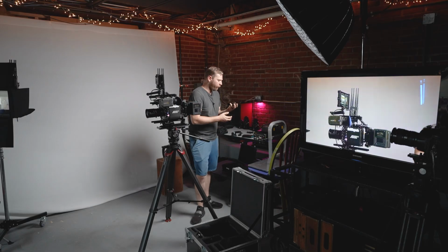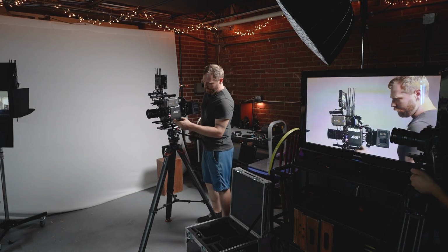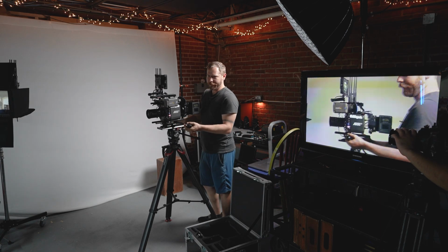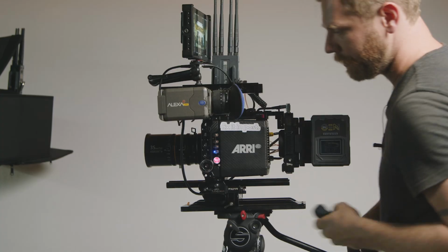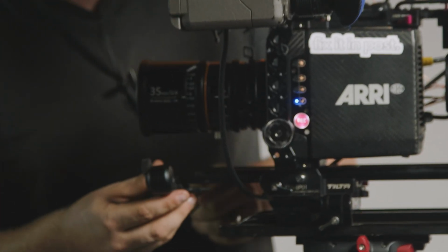I do not have a very robust one. I have the old Nucleus Nano, but you're probably going to need to make sure that a rig like this has rails on it. So I'm going to use these small rails on the bottom. So I'm going to rig this guy up here.